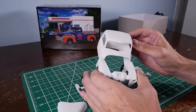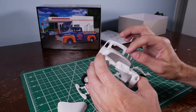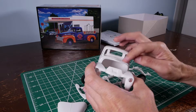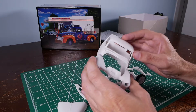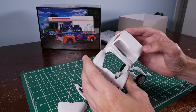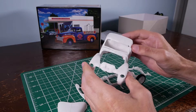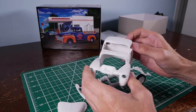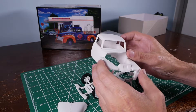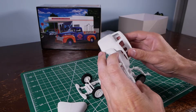I like the kits better that put a little hole and then give you windshield wipers so you can stick them in there. Then you can paint it and put the windshield wipers on, where the way this kit is, you'd have to paint it and then basically paint in the chrome or black windshield wipers, and it ends up not looking real great. So I think I'll try to find some aftermarket windshield wipers and then just drill holes and stick them in there. So I got those shaved off — I just sanded them out.